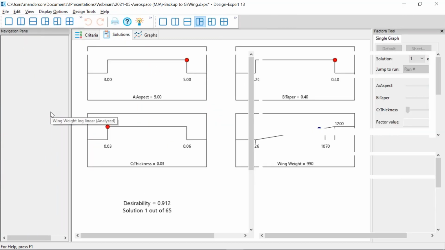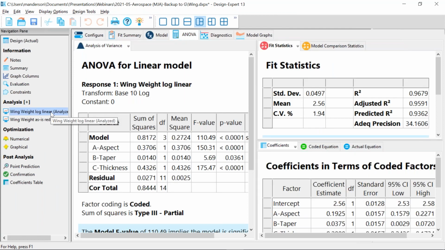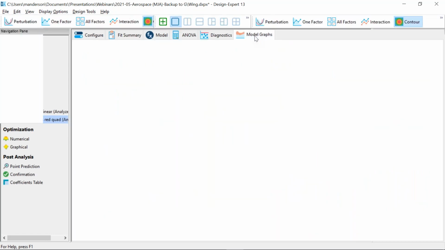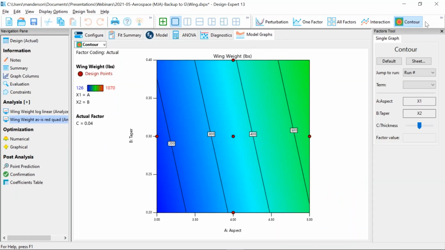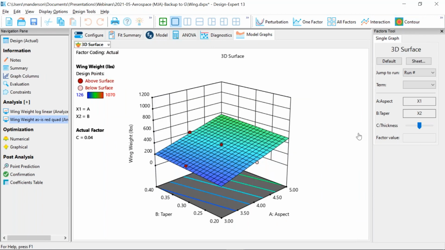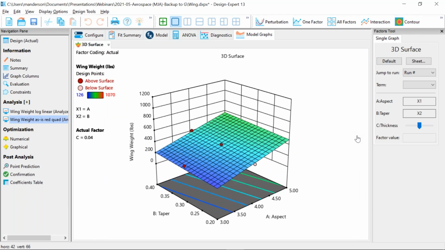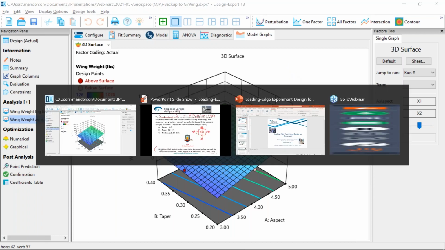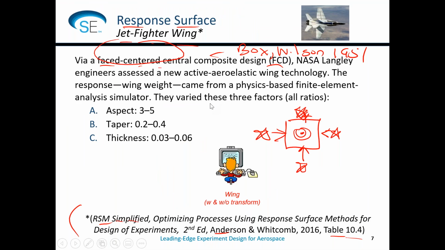Now, with these response surface methods, you can develop more interesting looking plots. If we look at it in the quadratic model, it's going to be a little bit more interesting, perhaps. Let's look at the 3D. Okay, well, it doesn't have much of a twist to it. So this is not the most exciting result, in terms of having a really cool surface, but it worked.